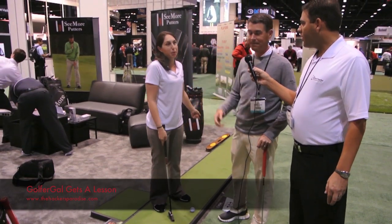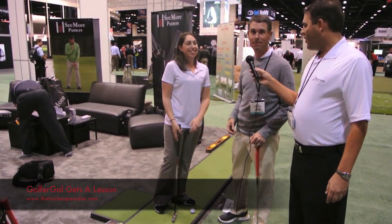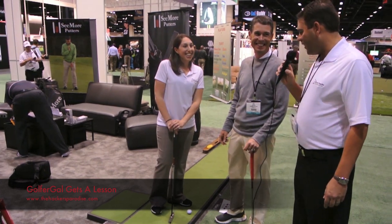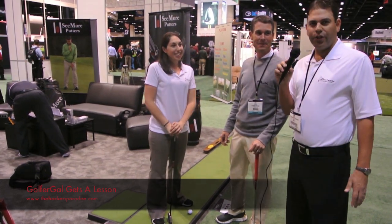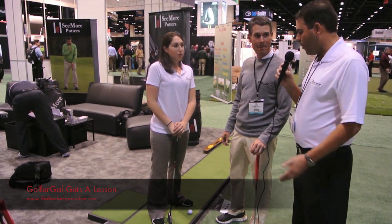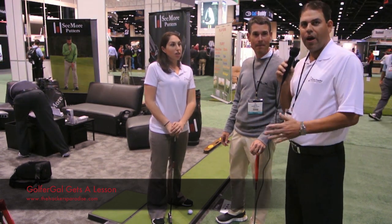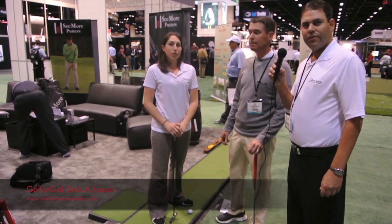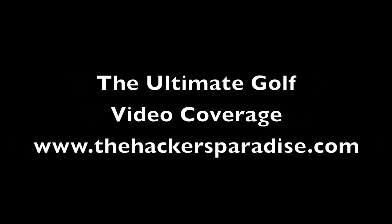This is just a great way to free up your stroke. Made them both! That is famous putting coach Pat O'Brien giving a lesson. Check out the Seymour Putters when you get a chance — there's a ton of feedback on the forum, and it really does help you make sure you're set up properly. You really can feel the difference right here in your arm. Thank you.